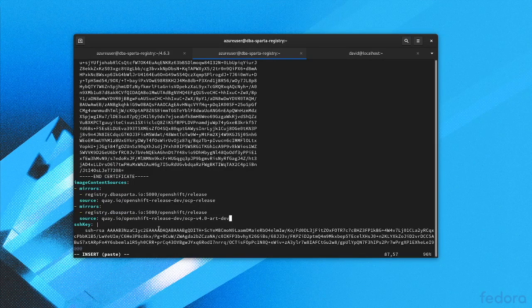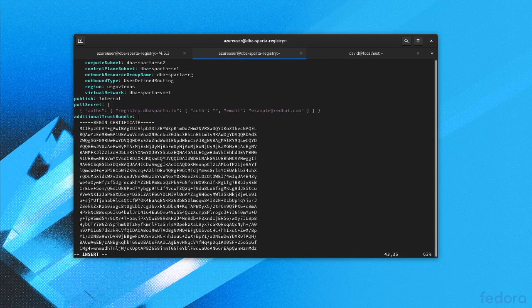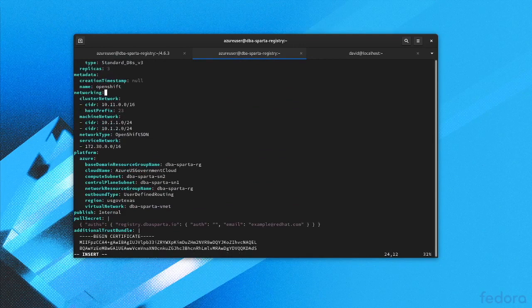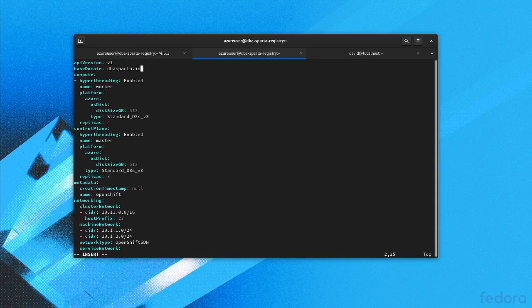And then optionally, you can include an SSH key. This SSH key will allow you to log in via SSH to the worker and master VMs if needed, typically for troubleshooting purposes only.